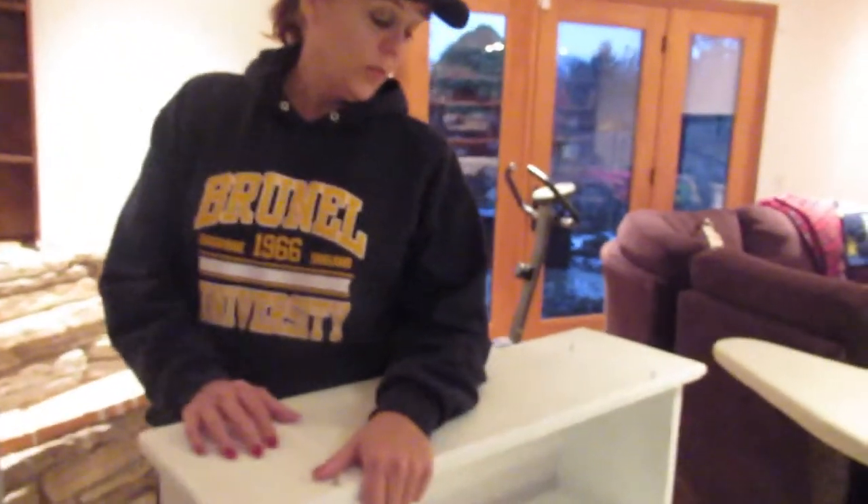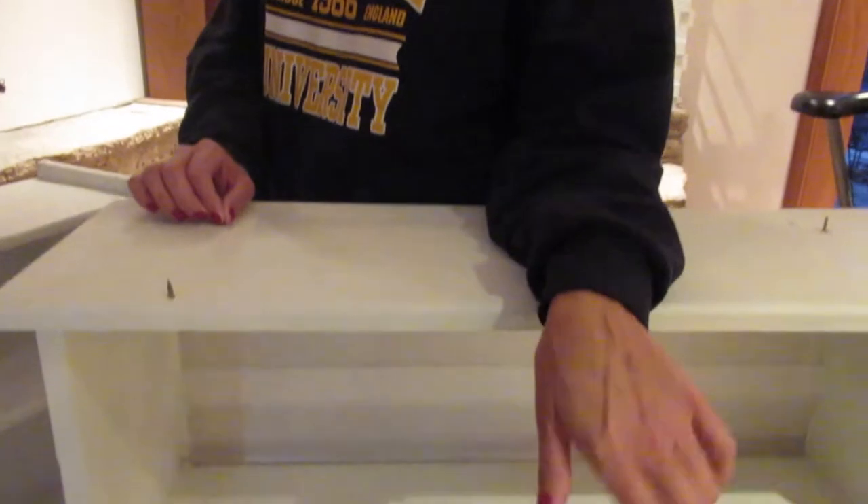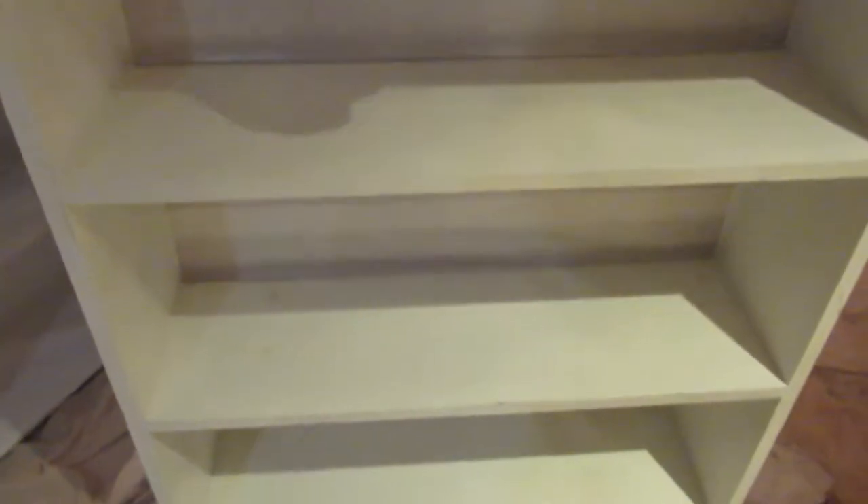This is going to be a second remodel for this bookshelf. This was made into a wine rack by me — a bar with excellent lighting. I think there were puck lights, wallpaper, and I had the wine rack screwed into the top. Now the wine rack's over there. Very sadly, it's empty. I don't know what happened.